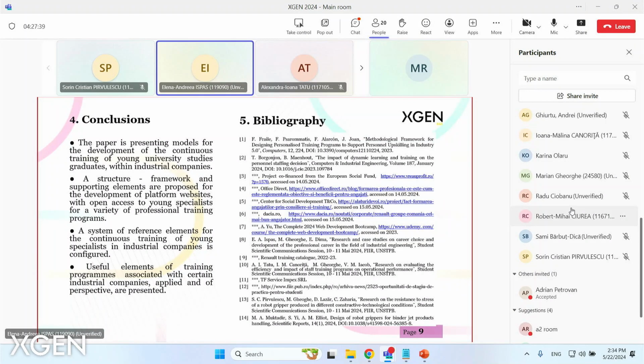The bibliography includes a few scientific articles numbered 1, 2, and 14, 3 scientific papers presented by us within the student scientific communication session from Polytechnica Bucharest last week, numbered 8, 10, and 13, and other references. The future perspective of this paper is the development by this team within the master's program of a European-wide project, also regarding the training of university graduates.